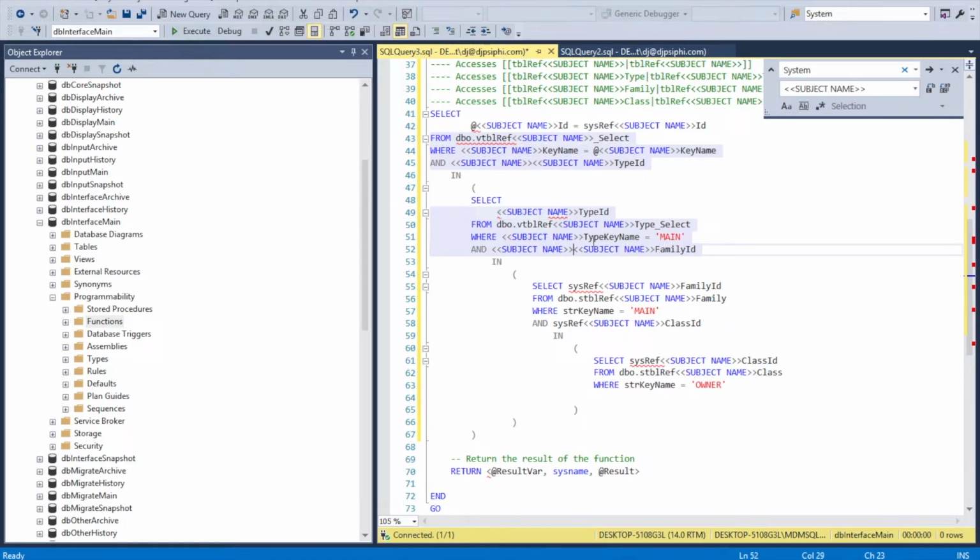It's just the base. Okay. And we're going to add it, because each of these functions are going to get smaller and smaller. We're going to take the top out and just get the type ID, and then get the family ID, etc. So the first one we create is usually the longest.